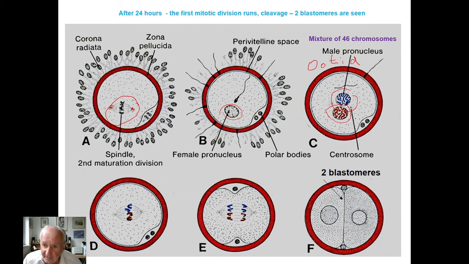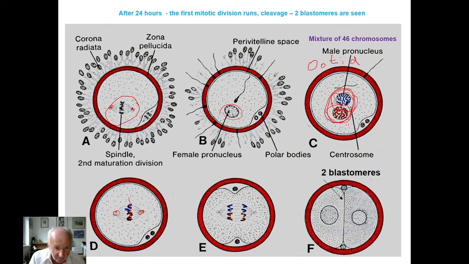Then these 23 and 23 chromosomes will completely mix in one big mixture. It's not here on the picture anymore, but imagine that these 23 and 23 chromosomes will mix in such an interesting mess. In this moment, the cell can be called a zygote. Because here you see the first mitotic spindle, thanks to centrioles, of the first mitotic division of the zygote, which is seen around 24-25 hours after fertilization.